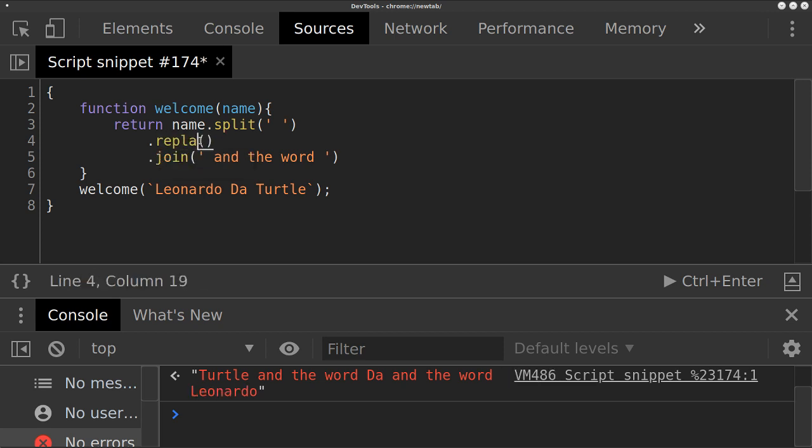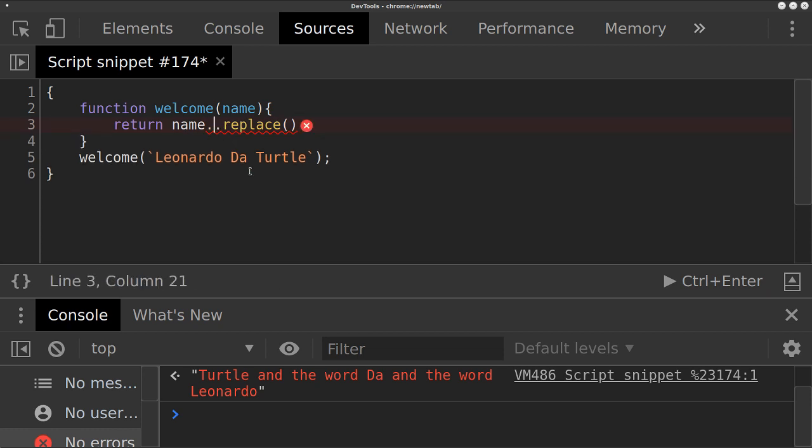What does the replace method do? What does replace do? It's going to take like two arguments. You put one in so it searches the string for the first argument and then replaces it with the second argument if it's present. I think. Absolutely. So what would you like to replace? So you can replace Leonardo with Jeff. Jeff the turtle. Is that your pet turtle from when you were younger? Okay. So Leonardo, the thing to search for, and then Jeff the turtle, to replace it with.